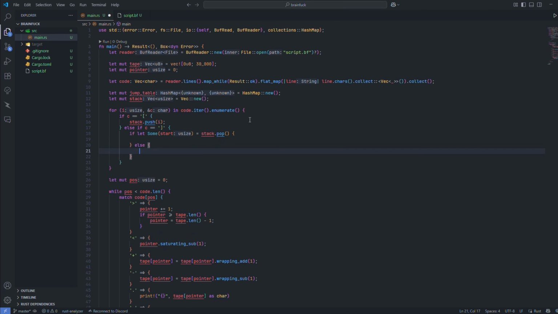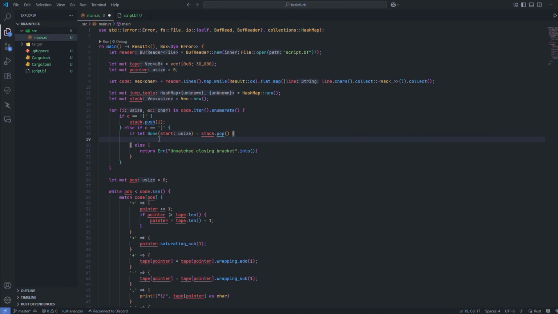And if it isn't, that means we have an unmatched closing bracket. So we'll return an error of unmatched closing bracket, and we'll call .into() to convert it into the Box dyn Error.